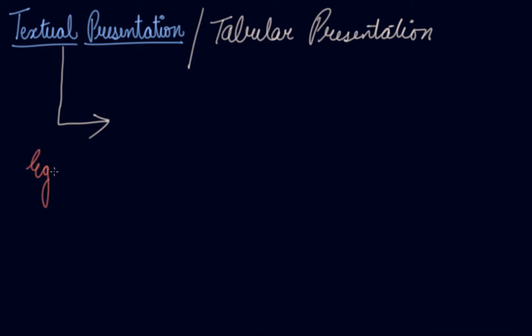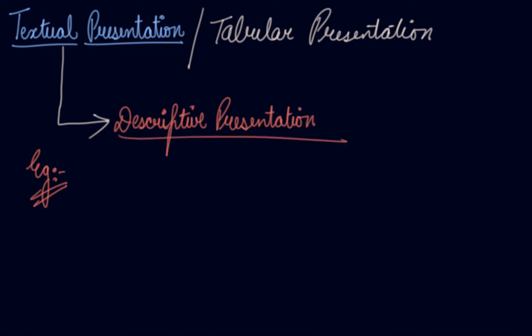Let's suppose, for example, we have: In a strike call given by the trade unions of shoemaking industry in the city of Delhi, 50% of the workers were reported for the duty and only two out of the 20 industries in the city were totally closed. So, this is the information that I have given you in the example.